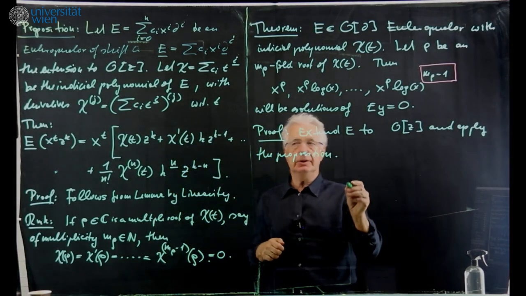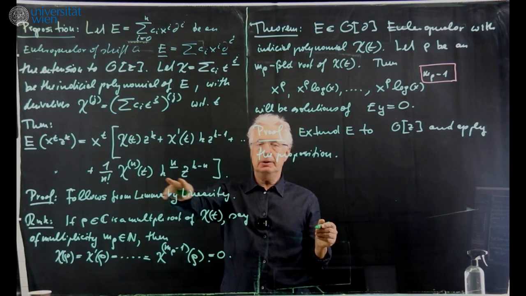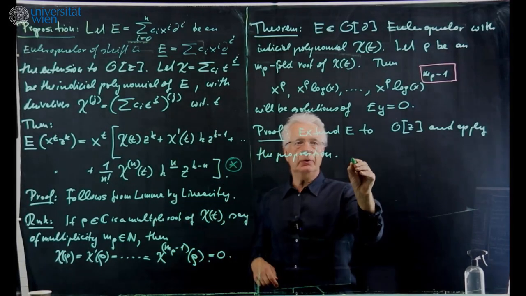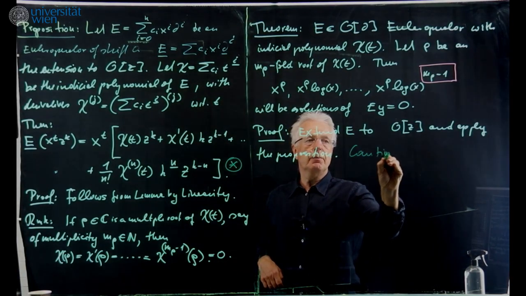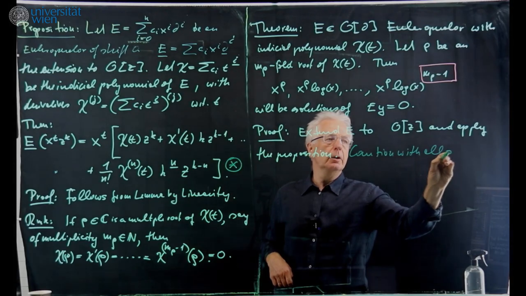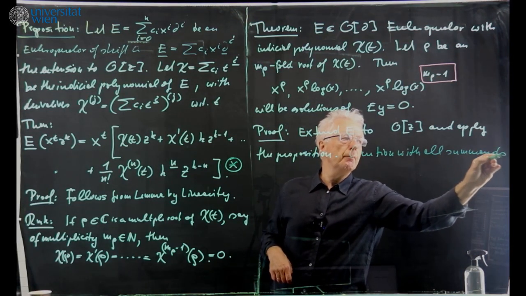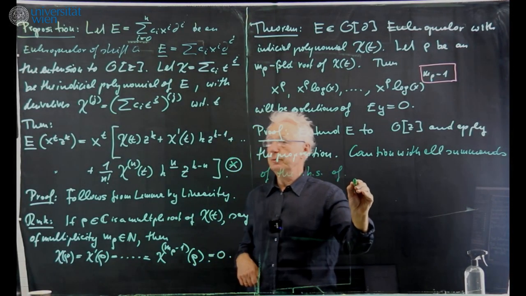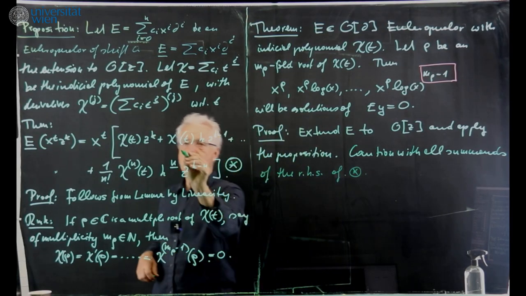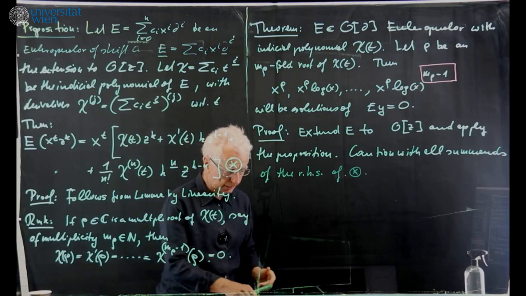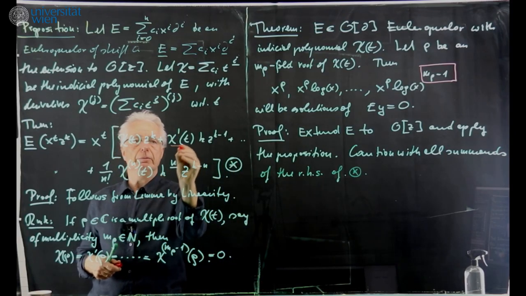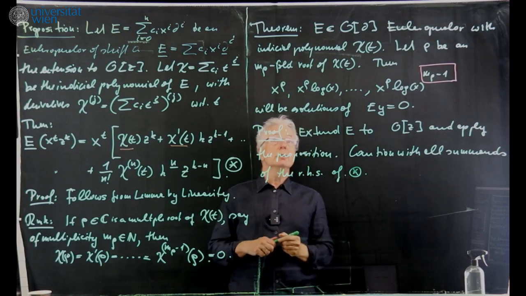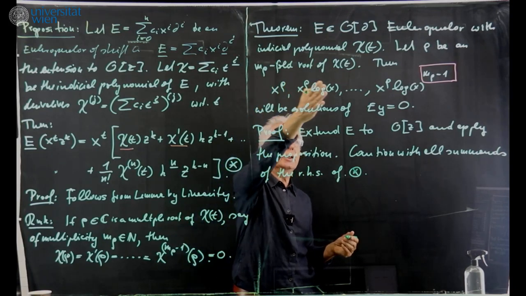Yeah, there's a small detail which is to check with these terms here behind. So let me call this star. Maybe I leave it as an exercise, or caution, with all summands of the right-hand side of star. These here, the ones I underline in red, they will vanish. But here in the back, you have to make sure that this vanishes as well.